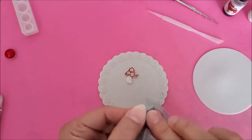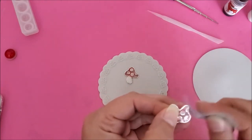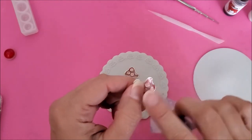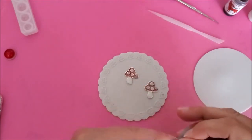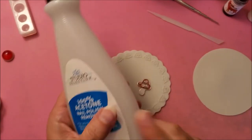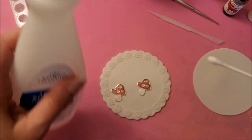If it does, you can just get it off with the tape. But if there's a lot on there and you can't get it off with the tape, you can use 100% acetone nail polish remover and a Q-tip and just get it off. Okay, so I noticed a little more residue and the tape wouldn't take it off. So like I said, 100% acetone nail polish remover. It will not harm the resin. Just be careful so you don't spill it all over.